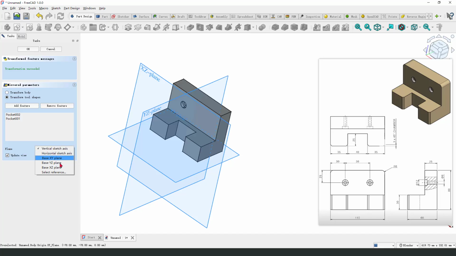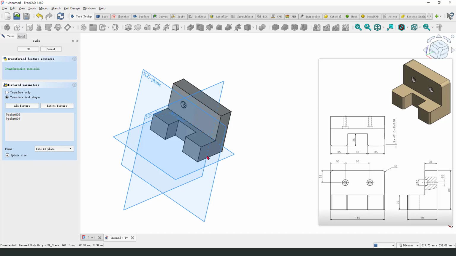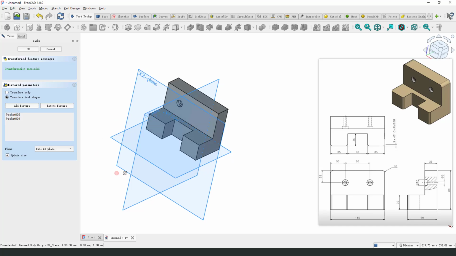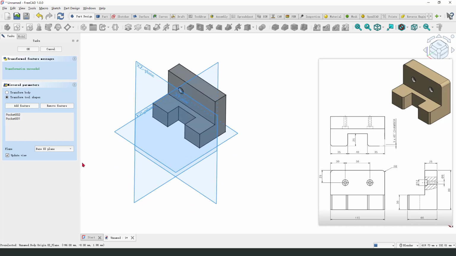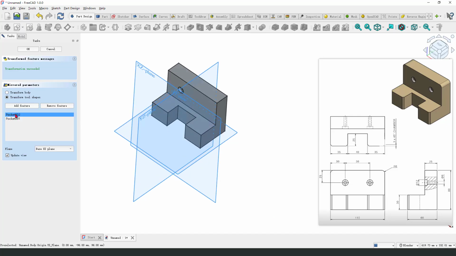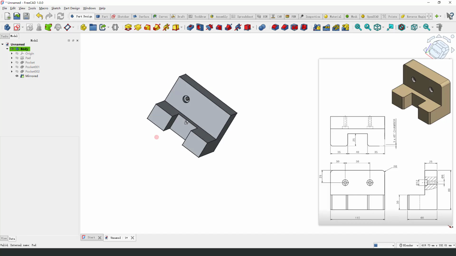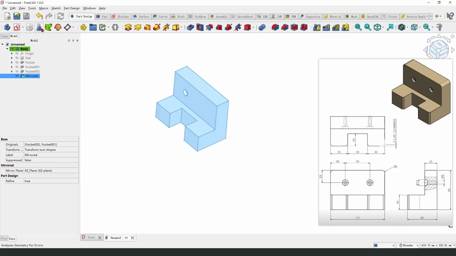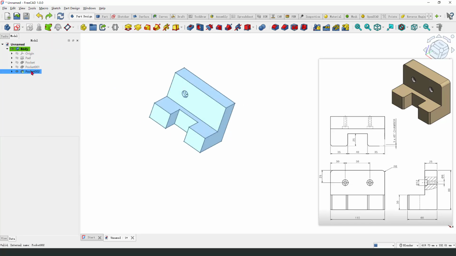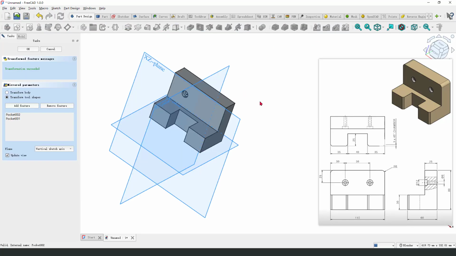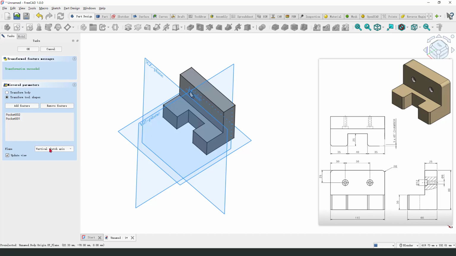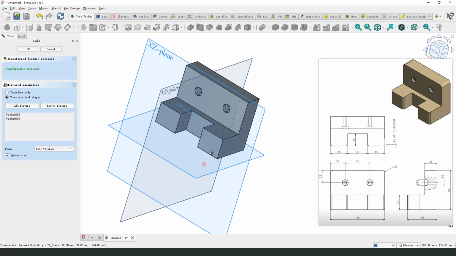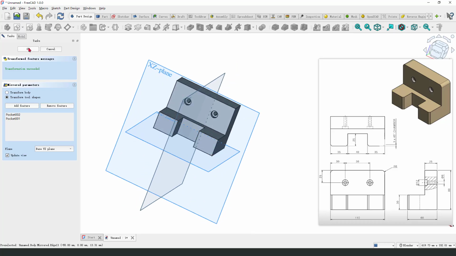Select XZ plane, basis. Feature. Select X basis. Okay.